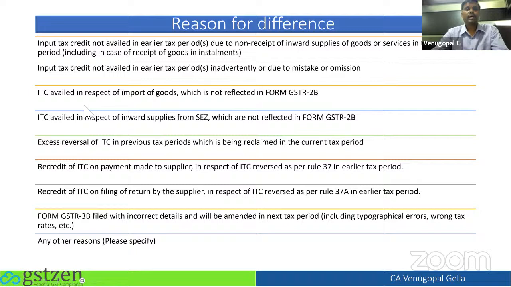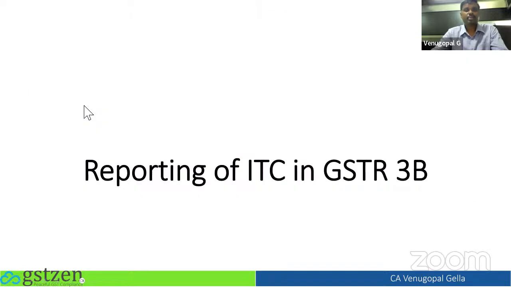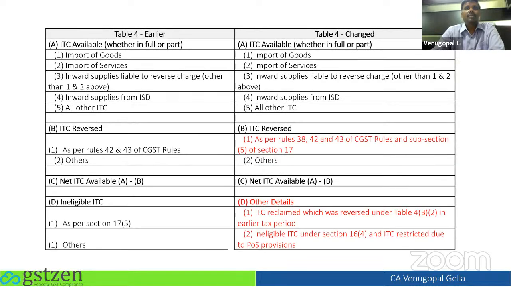Next, how do I report it in GSTR 3B? It's a fairly simple format. I'll quickly walk you through, and in another 5 minutes, we'll wrap it up and look at how GSTZen can help you in reconciliation and automatically emailing it to vendors and various other things. Firstly, there was an earlier form. I still brought it, the reason being that the earlier form was there for 5 years. In August 22, the new form has come.